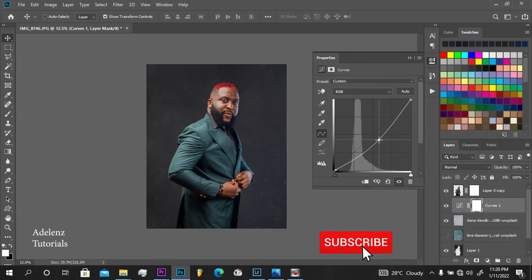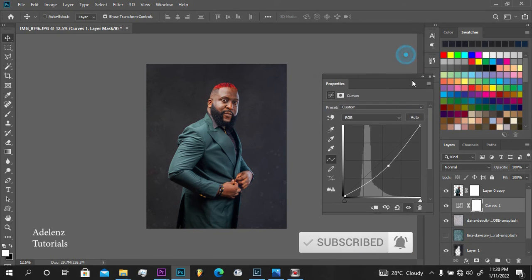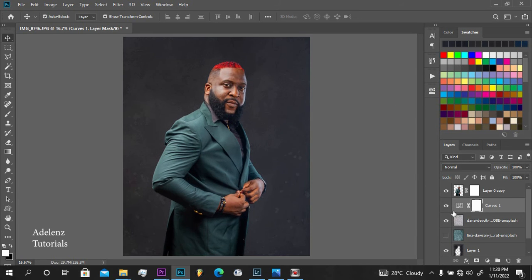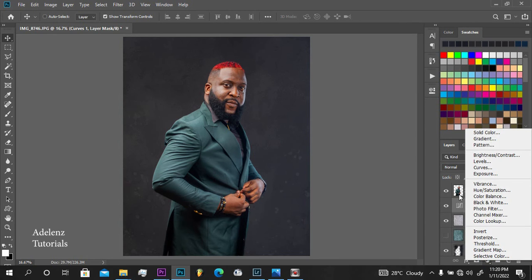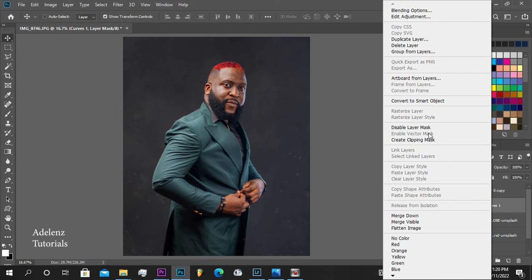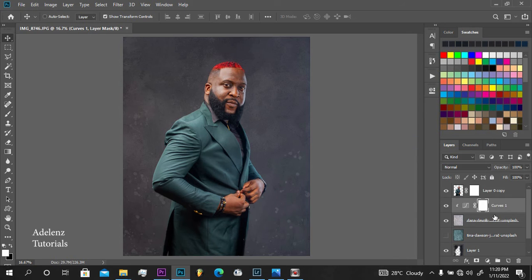You can see the difference. Reduce this. You can see that. Then things look nice. And you can see that the curve is not having effect on the image because it's under the image. And another way of enhancing it, you can just right click and mask it into the background. Mask it into the background. But the best one is to just leave it this way.